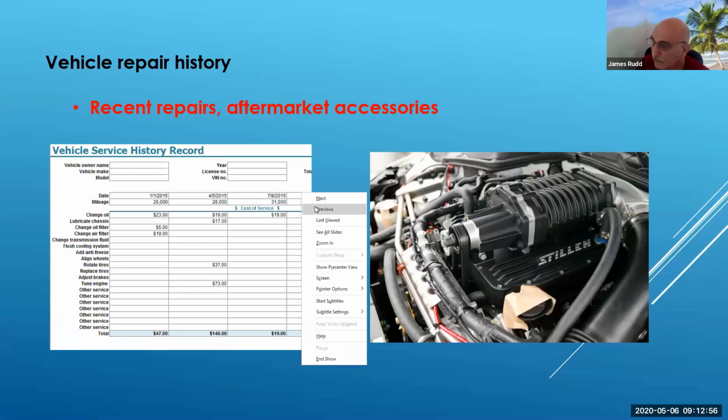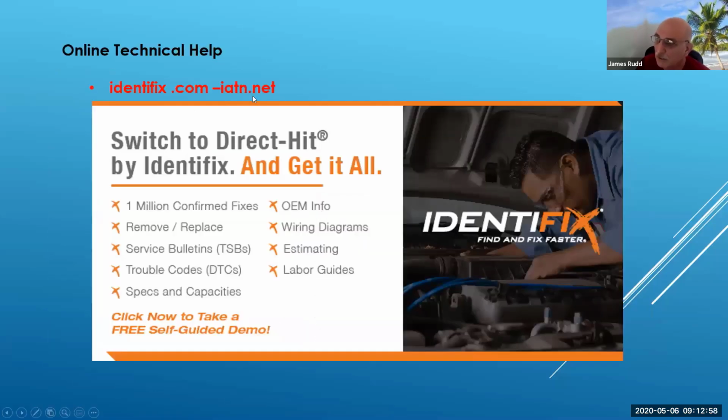And I forgot to give a shout out about the IATN network. This is a network of technicians. You can do the free site or the pay site, and it definitely is a networking thing where you can actually talk to other technicians to find out what they may have found. IATN actually put in some different training possibilities too. Check it out, see if you like it. I'm not twisting you to go to IATN, but there is some good stuff in there. I've used it a few times. I've responded to a few posts out there also as we went on.